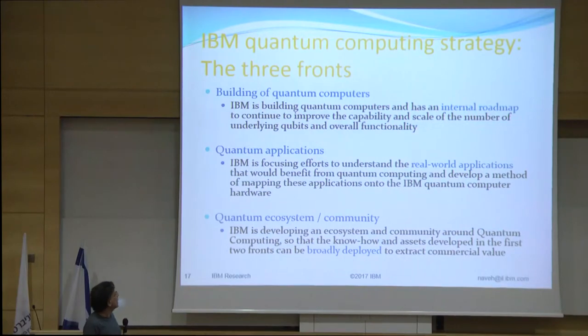But the less apparent part is applications. Without applications which are going to provide business value, quantum computers are nice. Maybe not even nice, maybe they are okay. But if there will be applications, then they are going to be huge. So part of the strategy is applications, and the third part is community and ecosystem. IBM does not and cannot do it alone. IBM needs all the audience here and everywhere in order to have a win-win situation where we provide our knowledge, our hard work, and you participate with us and provide your knowledge, your hard work, and we work together in various forms. The simplest form: go ahead and play with it, provide feedback, run applications and publish papers. And this is how the thing will grow. So this is the three-leg strategy of IBM.